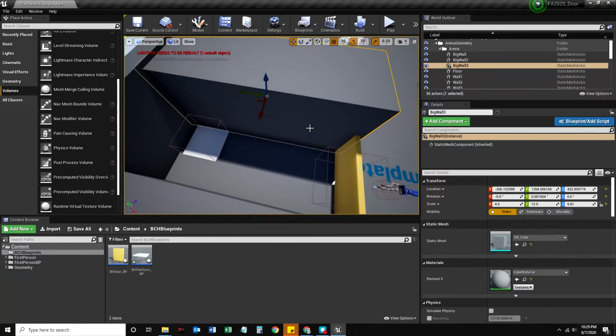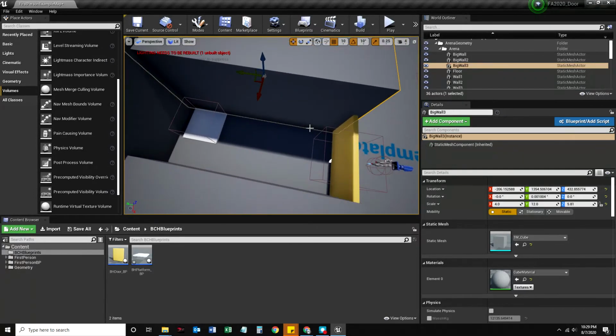Number one, we are going to need to load some content first, and this is a good time to talk about that. When I started this template, I actually started it with no starter content. You can see my content here. It's just the first person template, and there's no folder called starter content. Normally there could be, and I want to show you that I can always add that using the add new button. Now if you have starter content, that's fine.